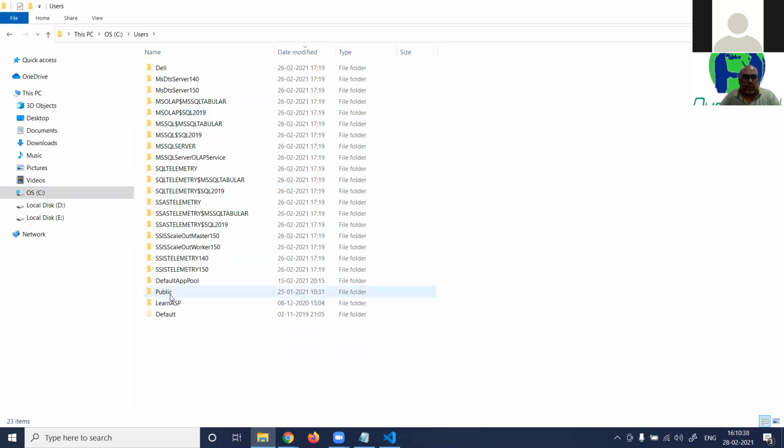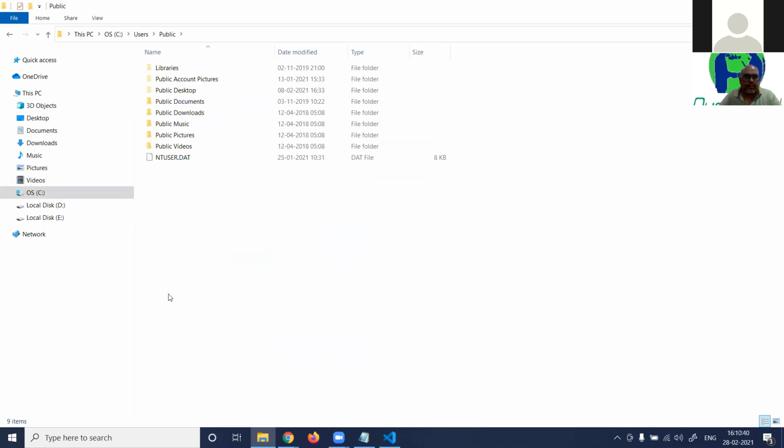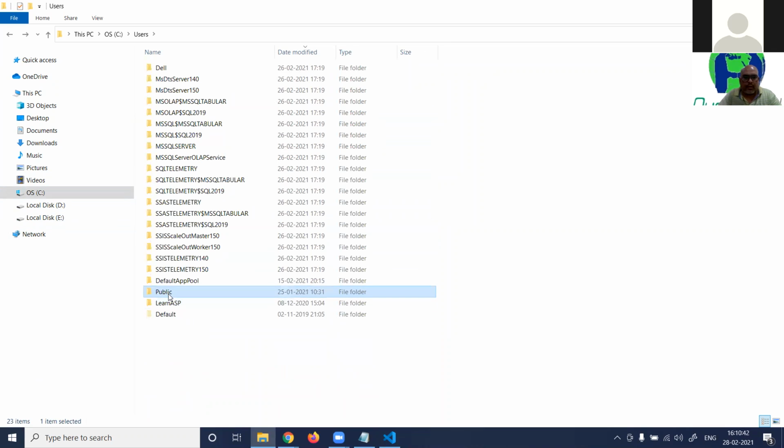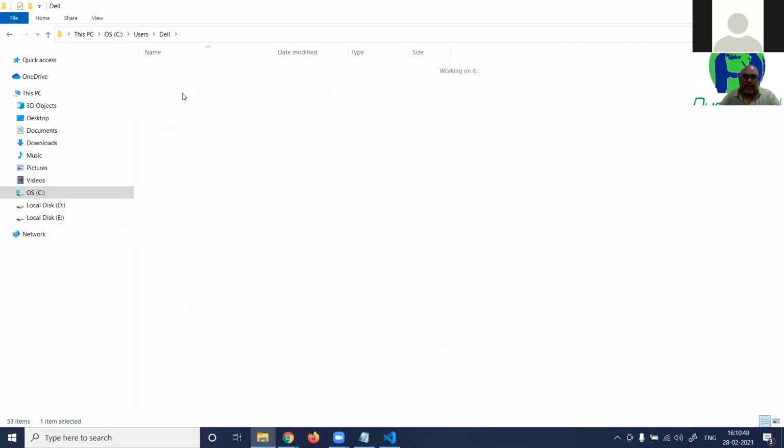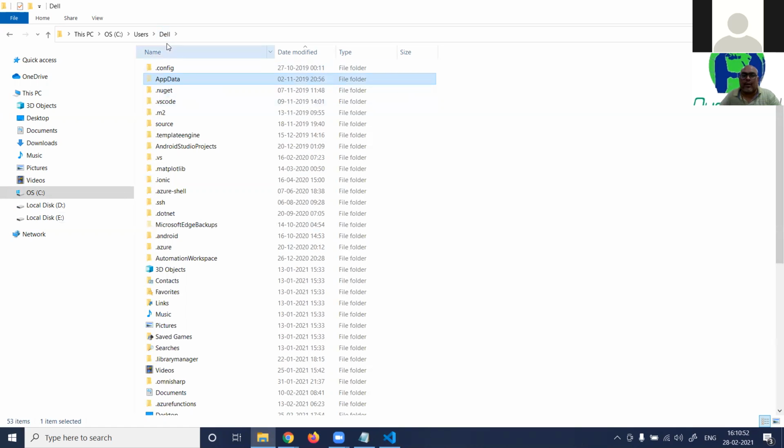Oh, what am I missing? See, yeah, app data. Yeah. So there it is. See, Dell, I'm sorry. For every user, there is an application data in your computer if you're installing. I'm sorry, I just got lost.